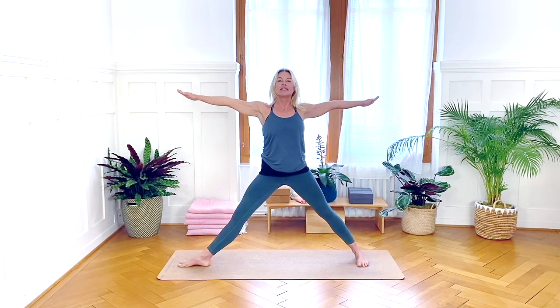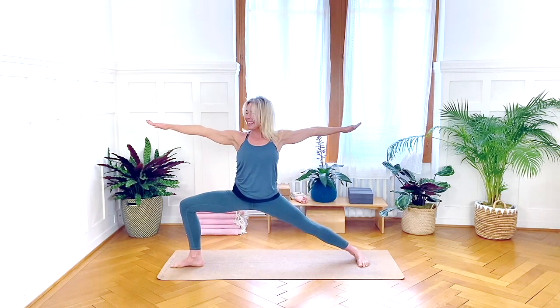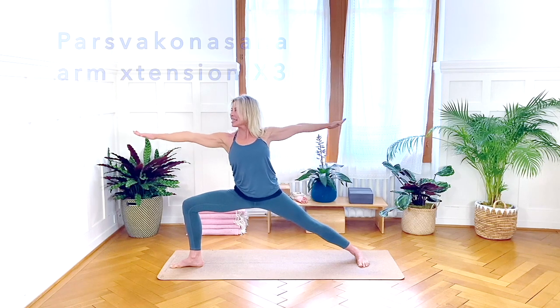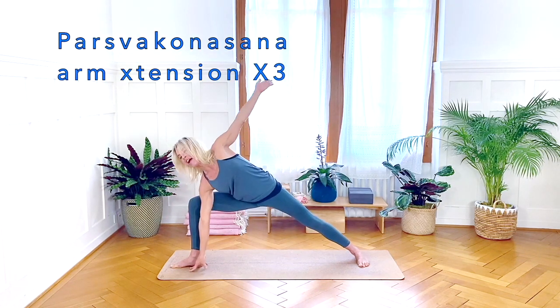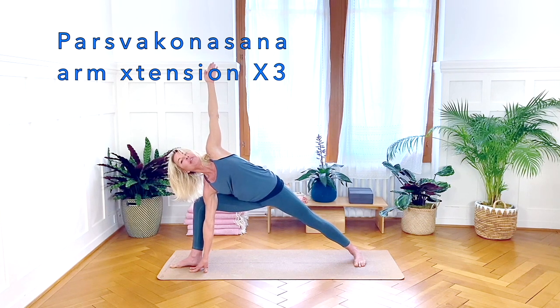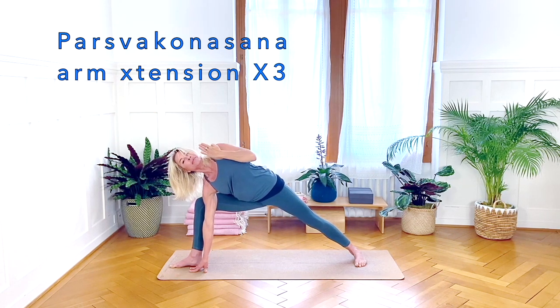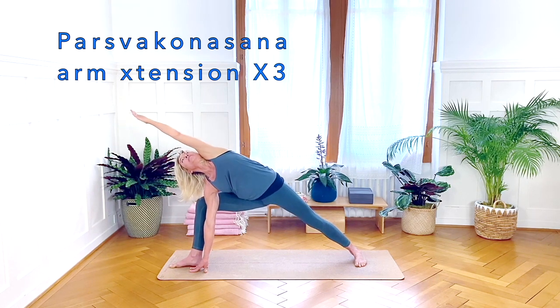Inhale, lift the chest. Exhale, make a square. Inhale, and exhale, reach, finding the floor. Make sure the back foot is firm and stable. Now, bending this top arm in, and extend. And coming in, and extend. And one more time, coming in, and extend.